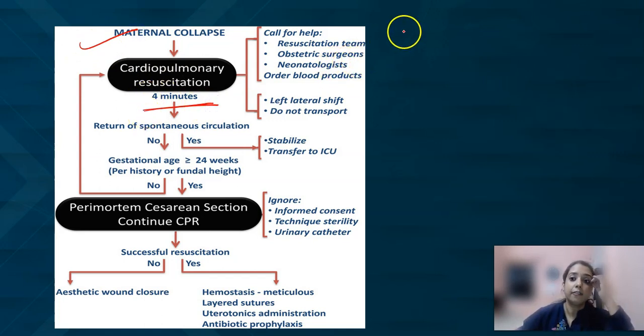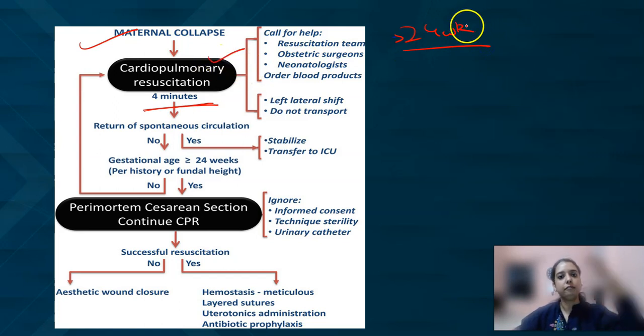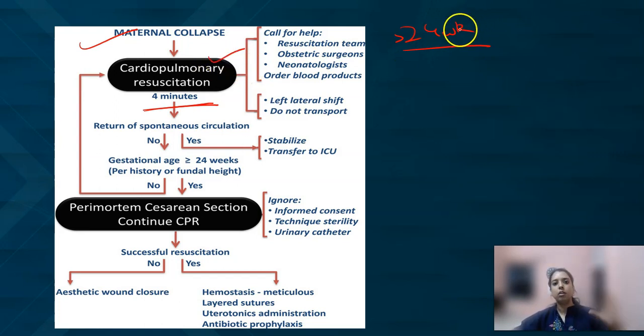Since after 20 weeks, after 24 weeks, the diaphragm and IVC are being pressed by the uterus, CPR measures are not very effective in a mother because of compression by the uterus. So when you start the CPR, there has to be a lateral shift in the mother. You have to shift the uterus or shift the mother so that you can relieve the compression. To relieve the IVC compression, a lateral shift should be given to the mother.